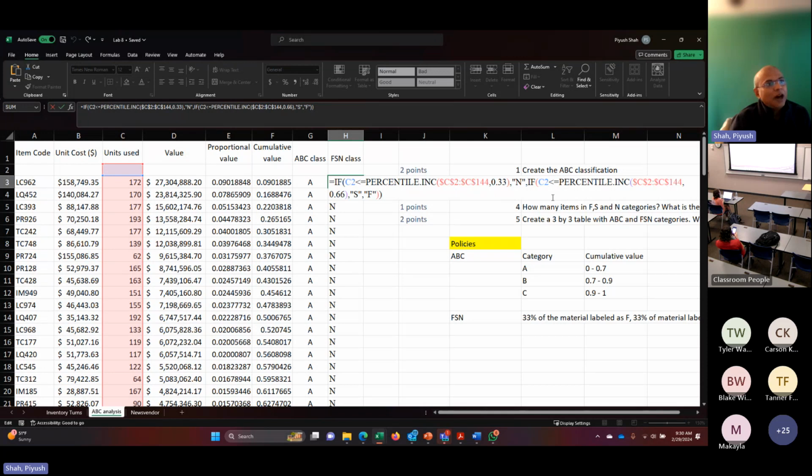If it is in the middle 33, from 33 to 66, it is called S, or it is called F. So this is not exactly accurate, because I would put it as 34, 67, and like that, but that's fine.